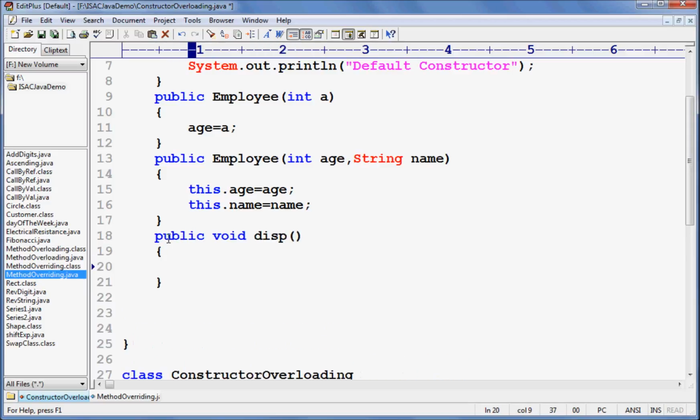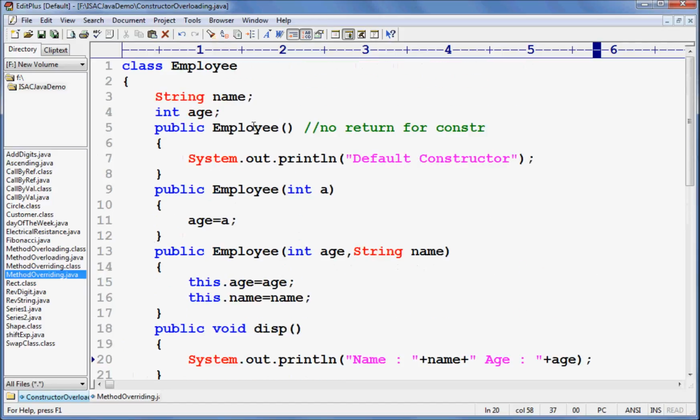And here I'll try to print System.out.println, name plus name plus age plus age. Save it. Is this clear?